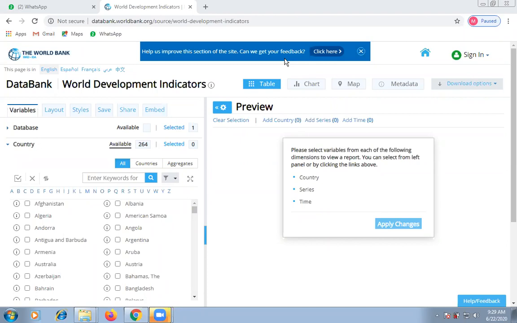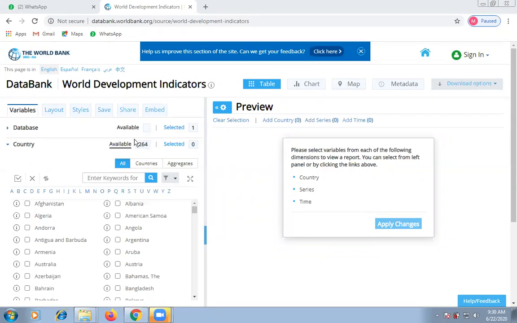This source of data provides data sets of 254 countries. That is a great data source.